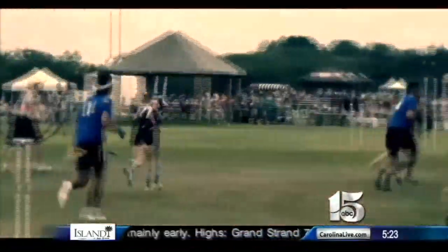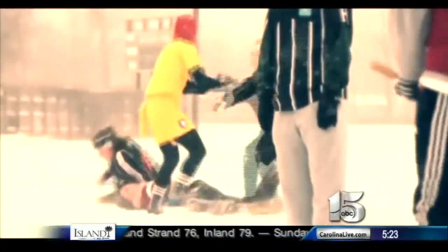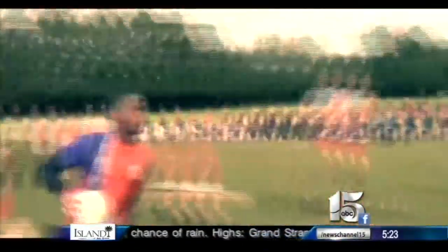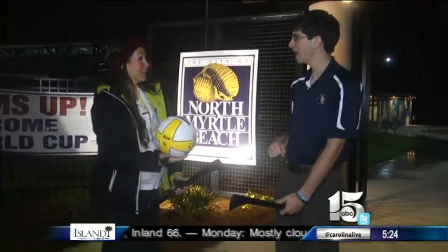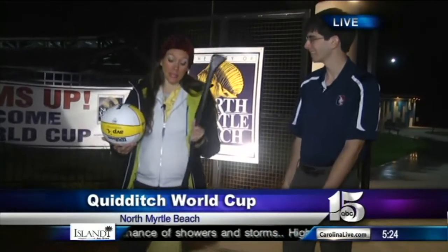There's another element, which is the snitch. The snitch in the Harry Potter books is that tiny gold ball that he's flying around looking for, and he catches it and it gives his team 150 points — which is 15 goals. In our version, the snitch is not a ball but a person. They dress up in bright yellow, and at the beginning of the game the referee will yell 'snitch is loose,' and the snitch will go run and hide somewhere in this park. And that's where this whole game comes from — Harry Potter.